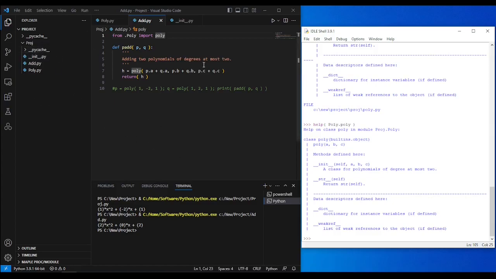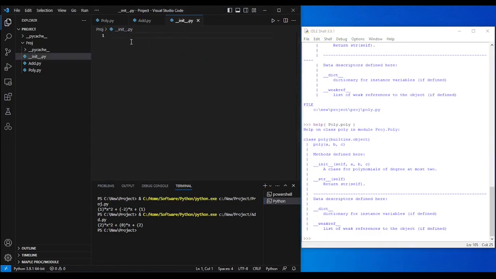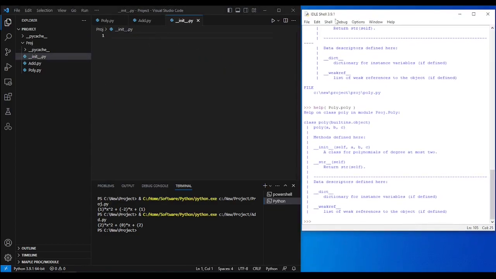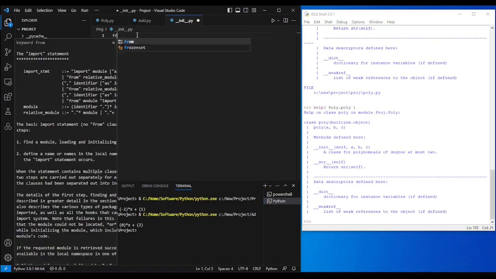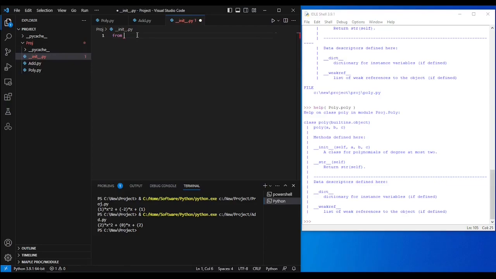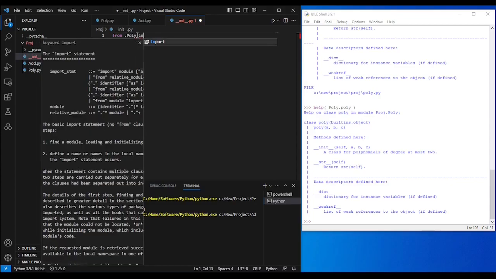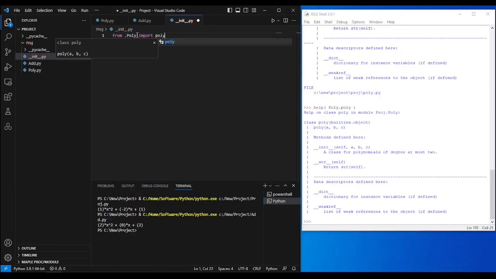So what you can do is go to the init file of your approach, and then you say from dot, put the relative path, dot pulley, import pulley.